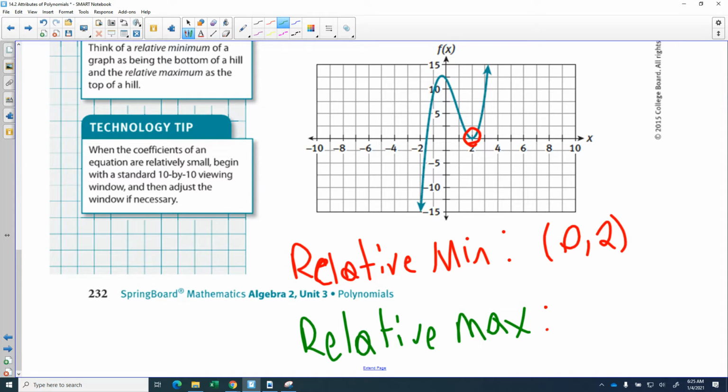With that being said, my relative max is then in the other direction, or that other change of direction, which is this top bump up here. Now this one's a little bit more challenging. We can just go ahead and guesstimate that one. We'll say about 0.5 or 1/2. And we'll say it gets up to about, it looks like it's going up by 2.5s, so we'll say that's about 12.5. So that's our relative min and max, things that we focus on within the graph that help us differentiate one from another. That's going to be the first thing we focus on within an actual polynomial: how can we find the relative min and max, and how can we use that to our advantage?